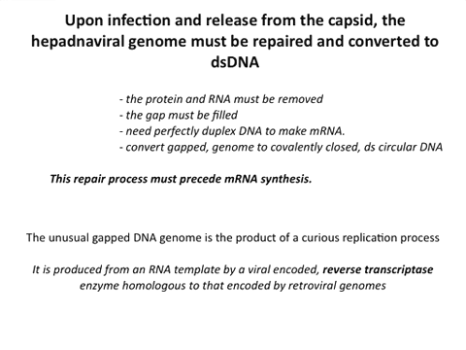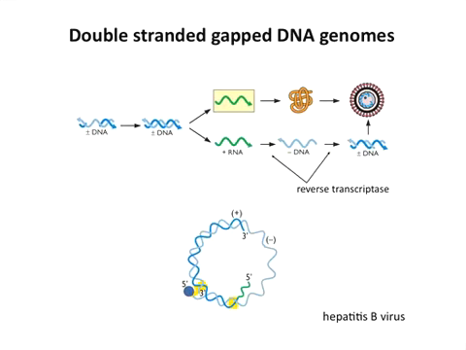Now, in addition, this is a weird genome, and the reason it's weird is because it's made by an unusual enzyme, reverse transcriptase. It's a virus-encoded enzyme, which is very similar to the reverse transcriptase encoded by retroviruses. And retroviruses are viruses with a plus-strand RNA genome. They convert it to a DNA copy in their life cycle. But hepatitis B virus is a DNA virus. Why does it need reverse transcriptase? Well, it works. I don't know why it does this. As you will see, the gapped DNA is made fully double-stranded.